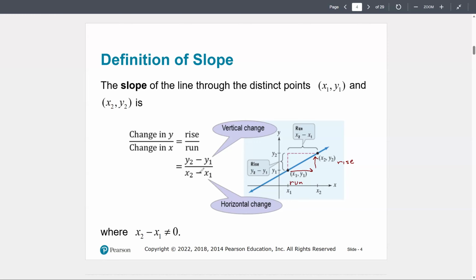So to make sure that we maintain the correct sign on our slope, we do have a formula to help us with that, which is going to be y2 minus y1 over x2 minus x1. You notice the 2's sit on top of each other and the 1's sit on top of each other. Like I said, that's just to make sure we get the correct sign on the slope. And we only get a value for it just as long as the difference between x2 and x1 is not 0.